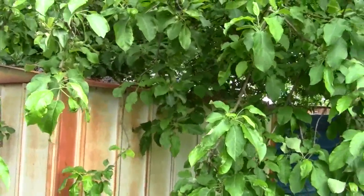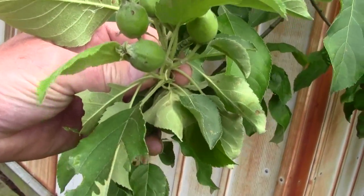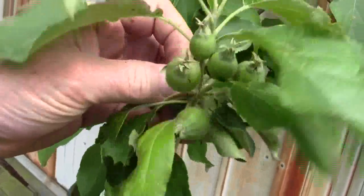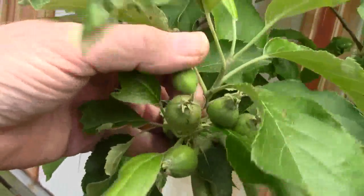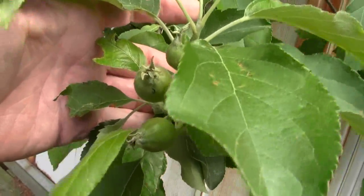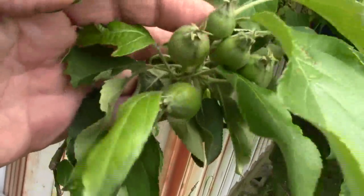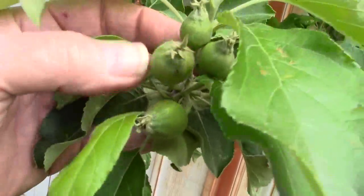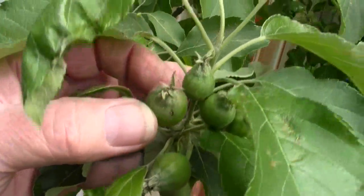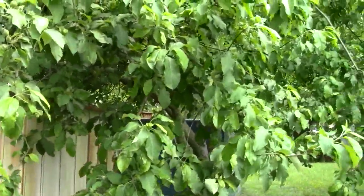Sometimes you can come out here and think you don't have an apple left on the tree, and sometimes it takes too many, because it will try to drop fruit if it's got too many on it. Some big nurseries will actually slice the fruit to see what kind of pollination rate they had, because if you start thinning now and then in June at the drop it might not drop due to too much fruit, but it's going to drop all those that weren't pollinated. The best way is to slice it in half to estimate the pollination rate, and then they know how many will fall naturally and can take the rest off accordingly.